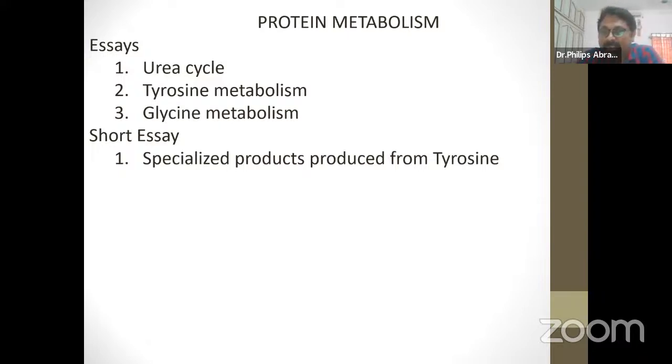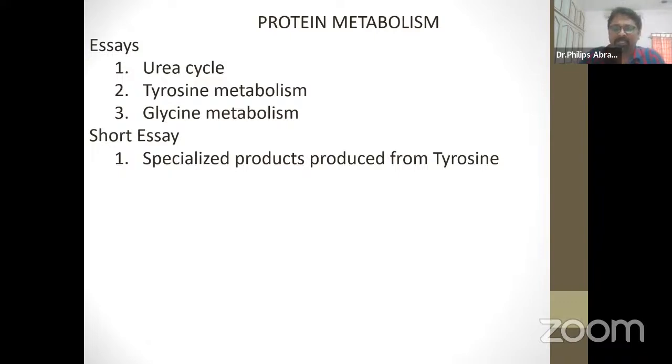Either the question can be urea cycle or it can be asked, what are the sources of ammonia and how ammonia is disposed from the body. By forming urea, since ammonia is, so this word you should remember, ammonia is neurotoxic. So the body converts ammonia into urea. So whenever the urea question is asked, all these matter. What is urea? Where is it synthesized? And why is it synthesized? Urea, because to detoxify ammonia. So the question can be asked in that way also, how ammonia is disposed from the body. Thereby, indirectly, the examiner is asking you on the urea cycle.